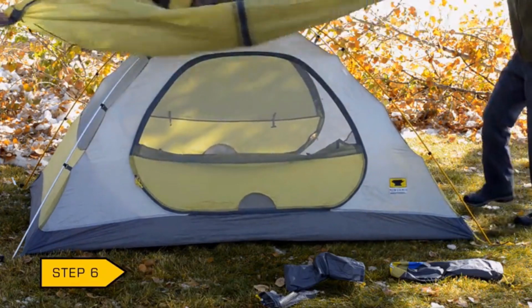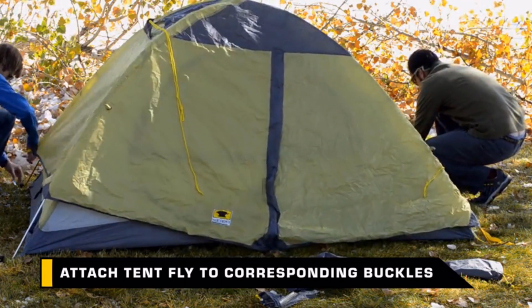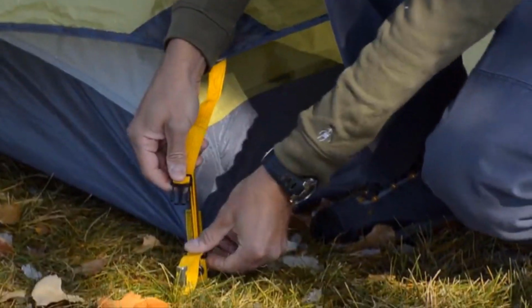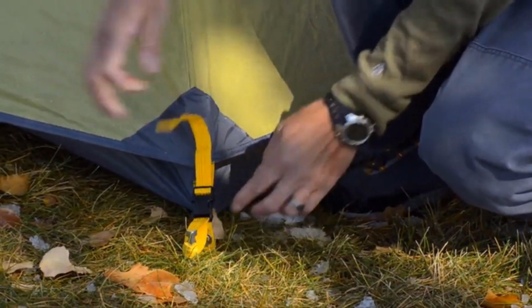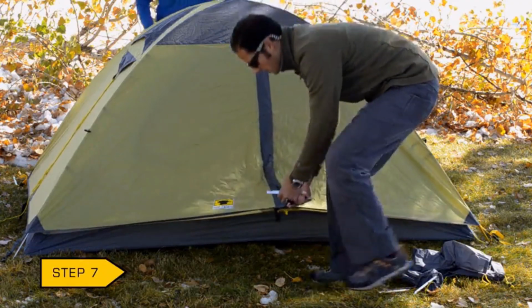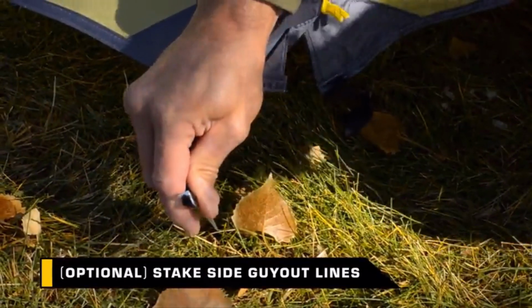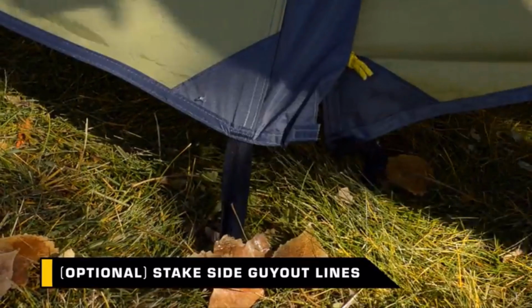Next, we're going to attach the fly to the tent. You'll see that the webbing attachments on the corner of the fly correspond with the colored webbing attachments on the bottom of the tent itself, again making it very, very easy to decide which orientation the fly sits on top of the tent. You've got a front and rear guy out point for the vestibule, pulling it as far away from the tent as I can, and again at that magic 45-degree angle, driving that stake down to the ground.